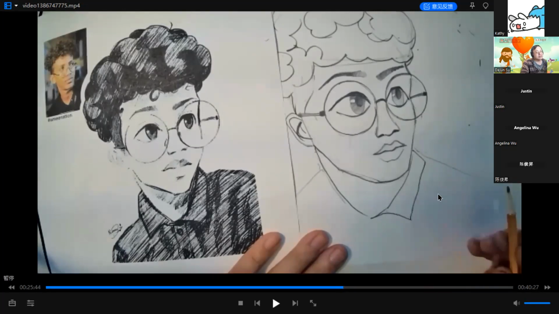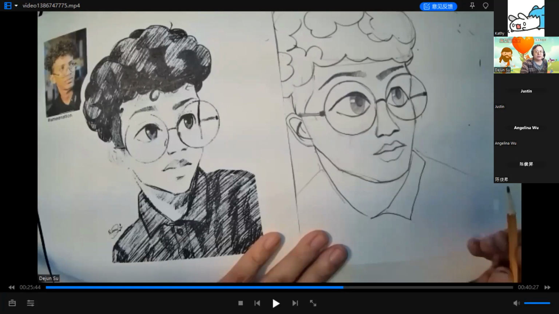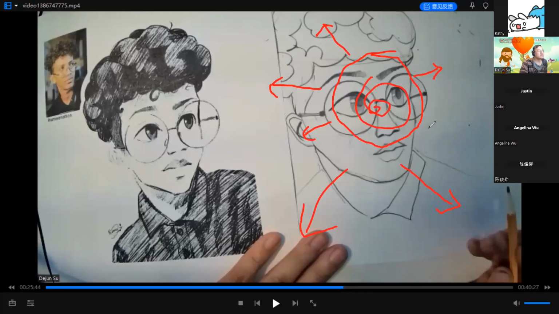Yeah, the strategy is still that you have a focal point. You have a focal area. Maybe just this area is the major thing you want to pay attention to, most of your attention, but the other parts are less detailed, less complicated. So you can relax on the outer area and be lazy on other parts. The focal point needs to be stressed and careful.